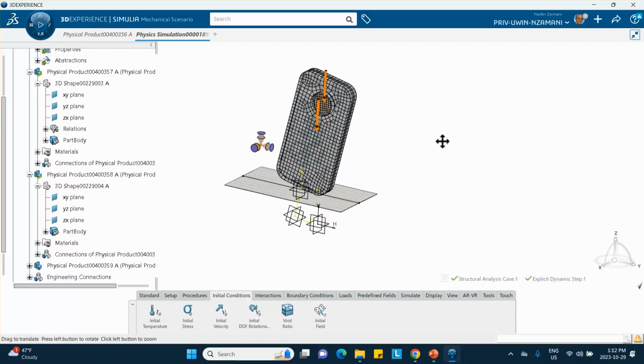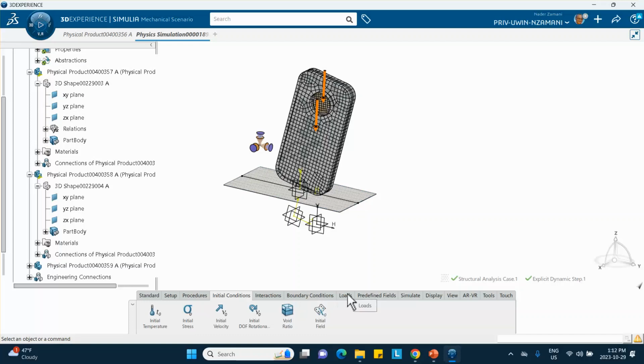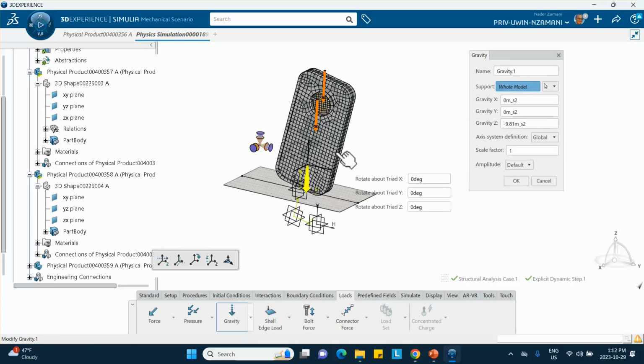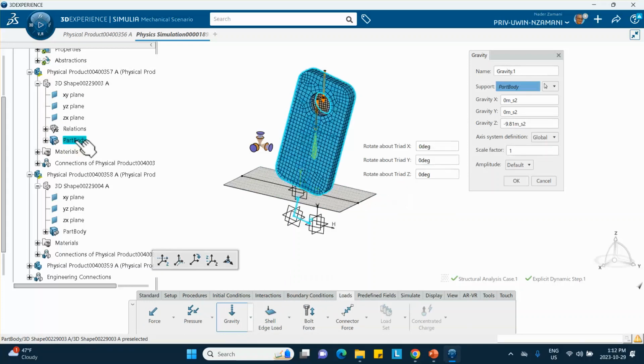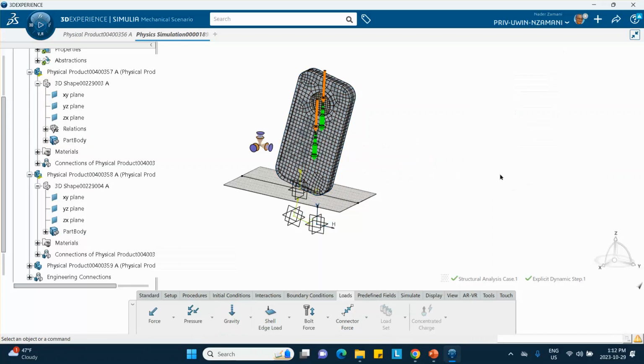Now gravity is acting, so you go to loads, and there's the gravity. Once again, you can select the part bodies, this one and that one. Two part bodies are selected, and the value is -9.81, downward right there.